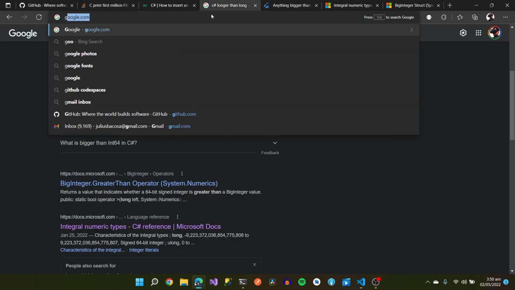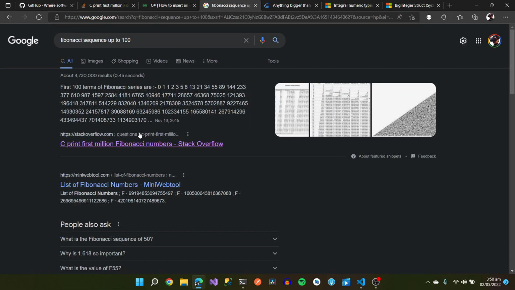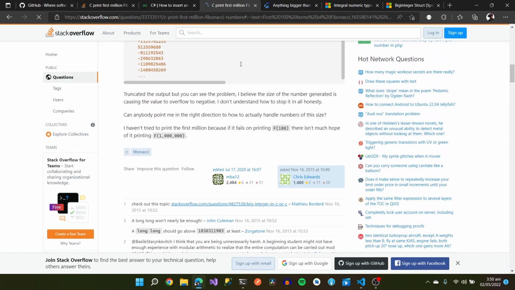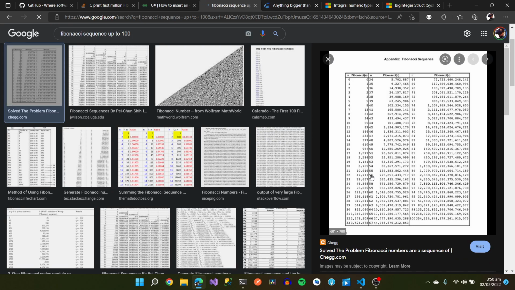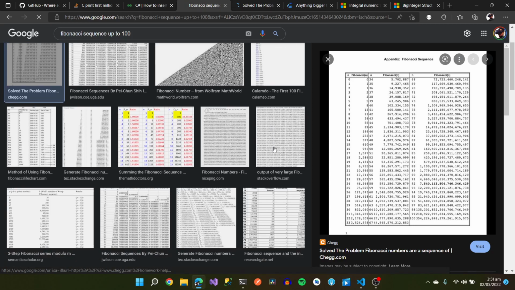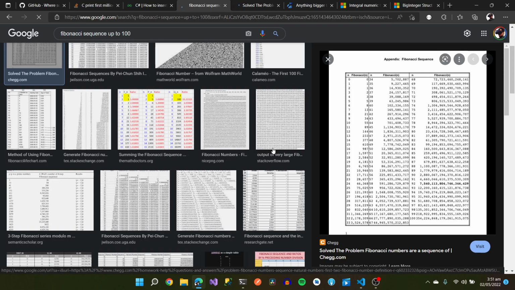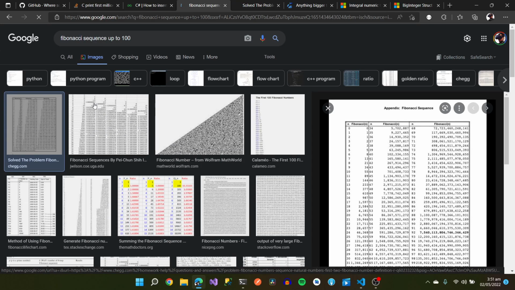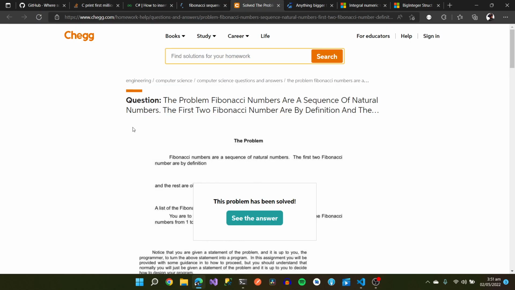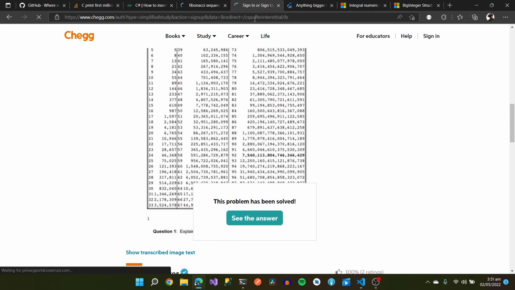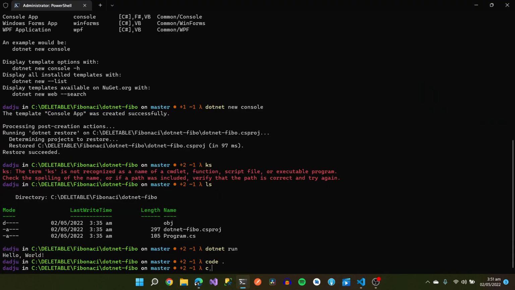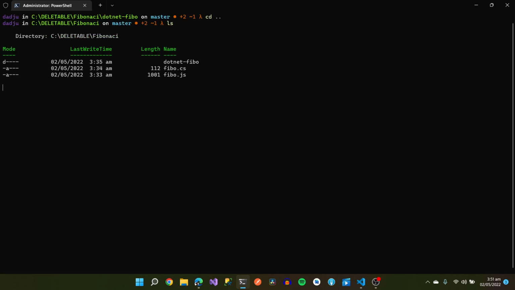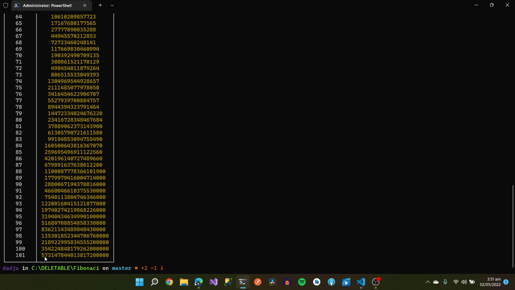So the Fibonacci sequence. Let's check our JavaScript result if it's the same. So 573.